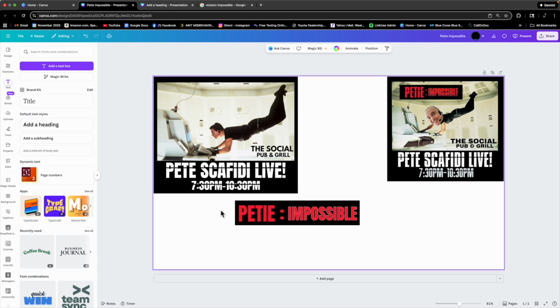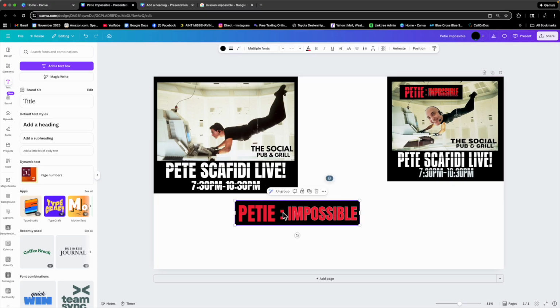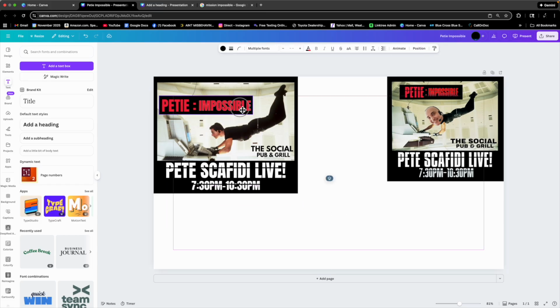And we can group all of this together so we can move it around. Group. You need to group it. If you need to change anything in there, you have to ungroup first. Ungroup, then you can start doing some other editing. But once it's grouped, it is locked in, baby. Now we can take this, add it to our poster.